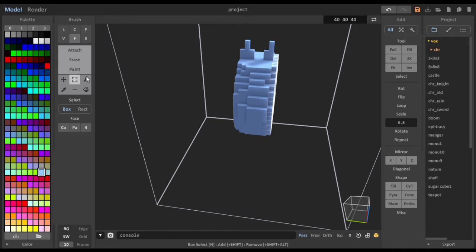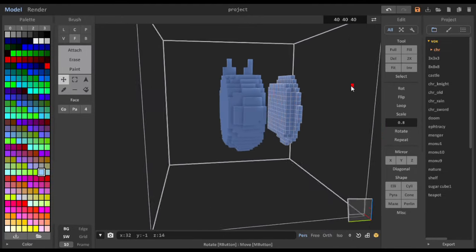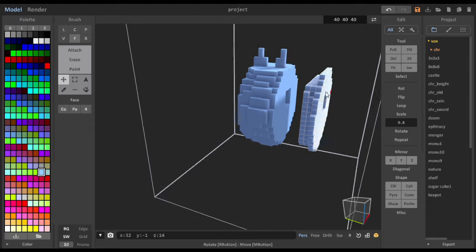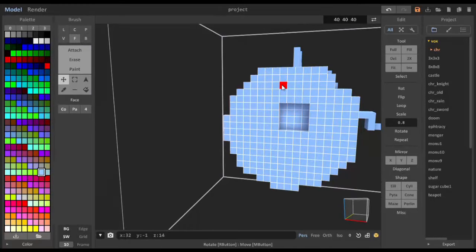Let's see if now we can move just what we want. I'm still taking a pretty big chunk of it. Well, that's not what I wanted, but it works.